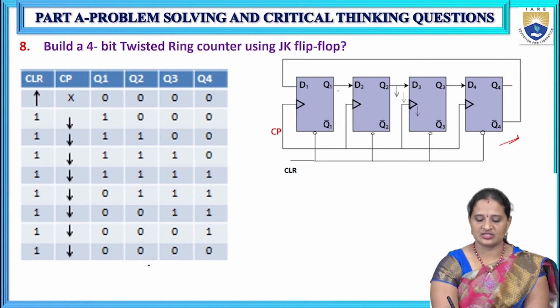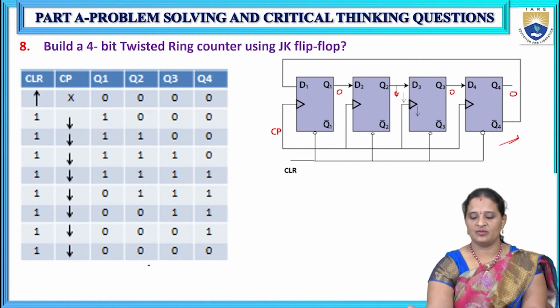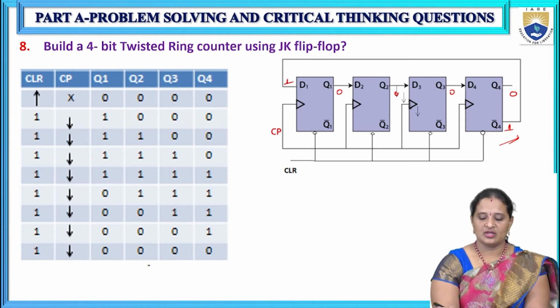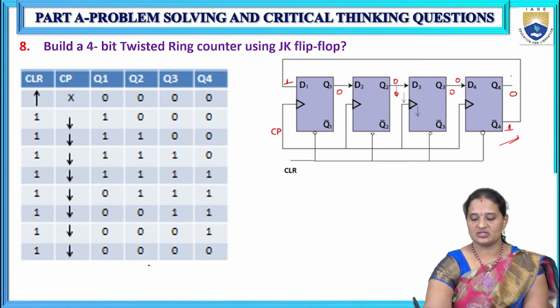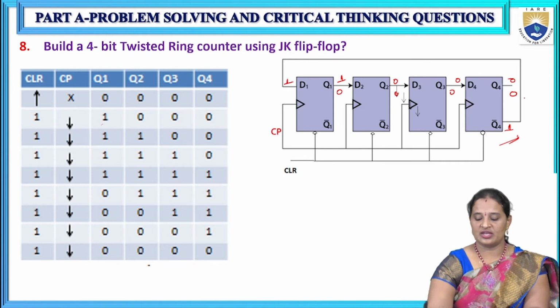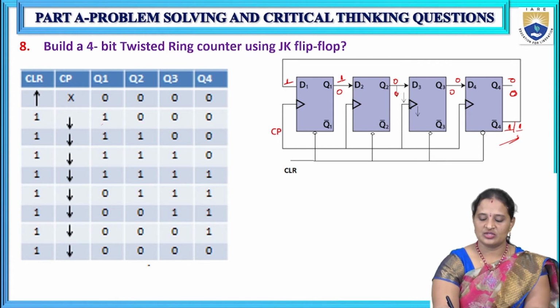Consider the initial state as 0, 0, 0, 0, and then apply the clock pulse. Then what happens? So it is 1 now. So as this 1 is pushed here, so now the output of this one will be pushed here. So this output is 0, this output is 0, this output is 0, whereas this one will become 1, right? So the next state is 1, 0, 0, 0. Now during the next clock pulse, what happens? Again, as it is 0, again this one will be pushed here. So whereas this one is pushed here, so next state will be 1, 1, 0, 0, 1, 1, 1, 0, 1, 1, 1, 1. Okay.